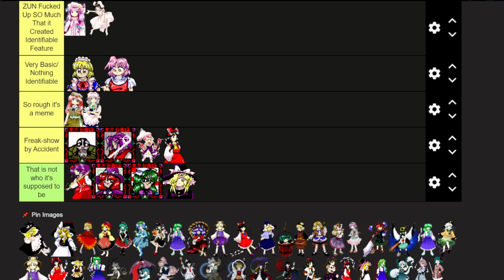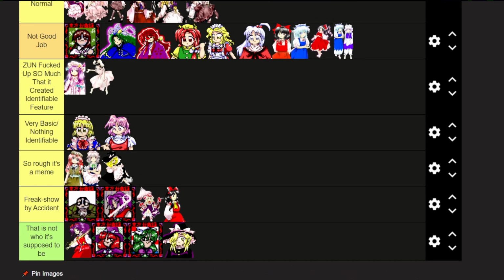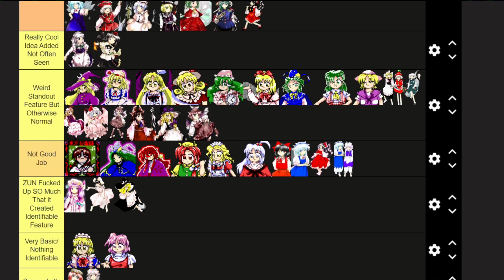I have no idea what's going on with this Marisa. She has her foot on a rock, and she has one eye. And I can't tell what's going on with her arm at all. I don't think this is very good. I don't think that one's very good. It's very strange looking.